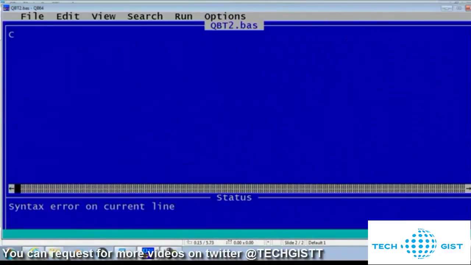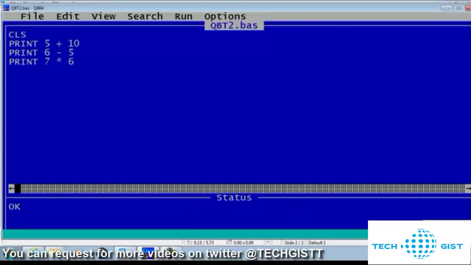First, I'll start off clearing the screen. I'll print some math, 5 plus 10. And you don't need to put anything within quotes because you're not printing verbatim to the screen. Go ahead with some subtraction, 6 minus 5. Print 7 times 6.